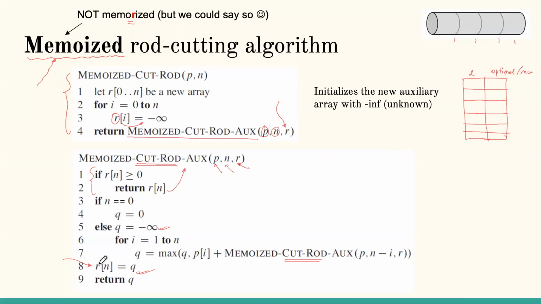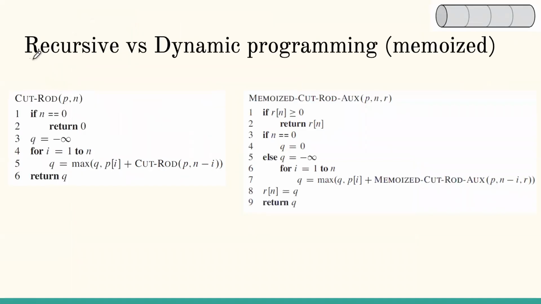So that this table contains solutions that further will not be resolved again. Now, this table R that contains solutions must be passed by reference so that subsequent function calls keep changing the same table. Now, if we compare the recursive top-down approach versus the dynamic programming top-down approach, that is the memoized recursive solution, you will see that the only difference is that before trying to solve the rod cut problem for a length of n, we check if the solution already exists in a table.